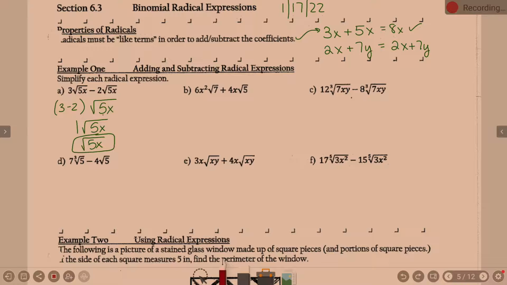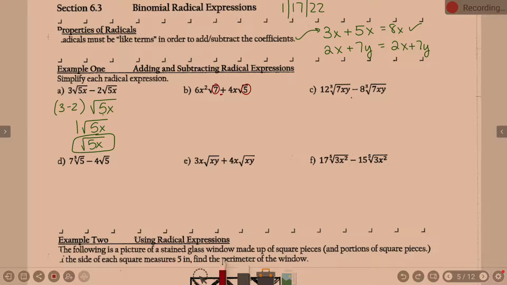No. Kylie? Wouldn't you just multiply the radicals? Because those aren't like terms because it has the x squared. Yeah, the x's aren't the same. Okay. Well, it's not even so much that the x's aren't the same. Emma? Do you have to take the square root of 6x squared to be able to add 4x? No. You guys are way overthinking this. What does it want us to do here? It wants us to add, yes? That's all it wants us to do, is add them. The question is, can I add them? No, they're not like terms. See, you guys were afraid to say that, weren't you? Yeah. Here's the deal.